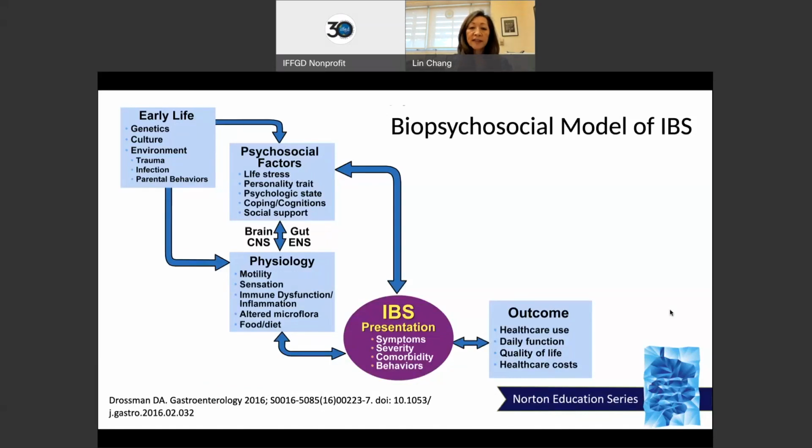So I think it's important to look at the patient as a whole individual, think about the different factors that can affect their symptoms or the development of IBS and the triggering of IBS symptoms, and then target treatment that is really patient-centered and relevant and important for that patient.